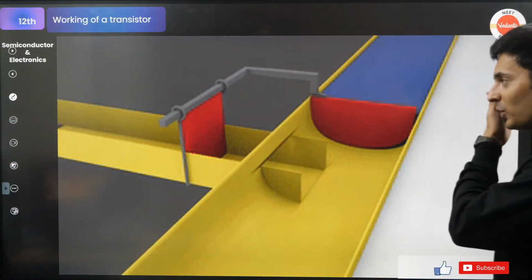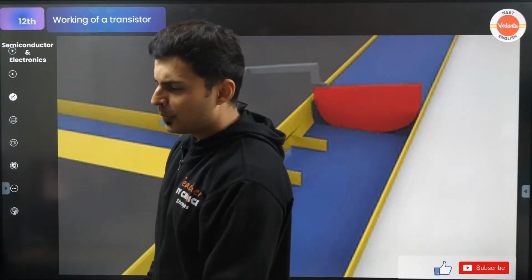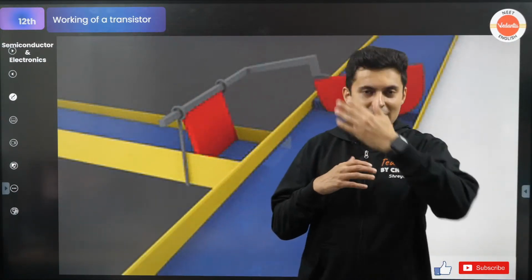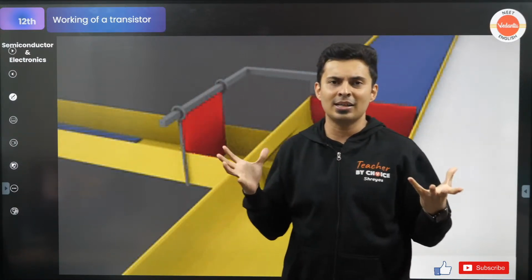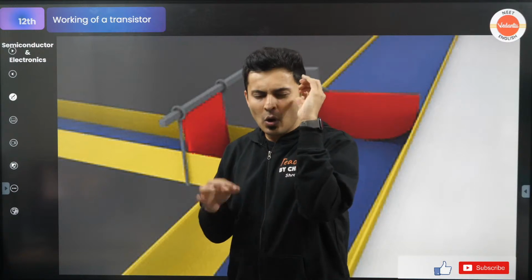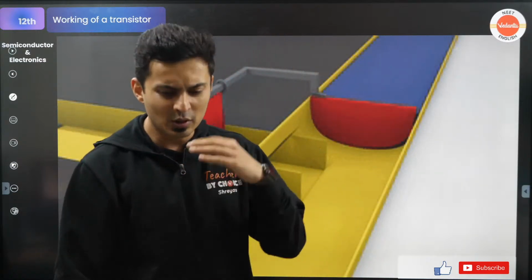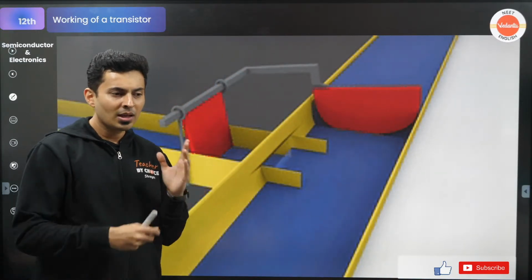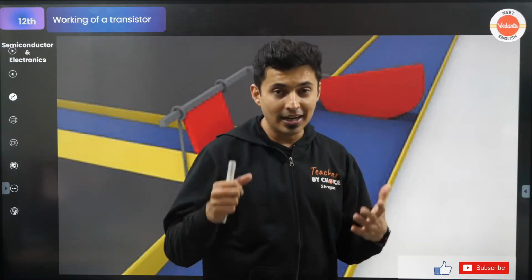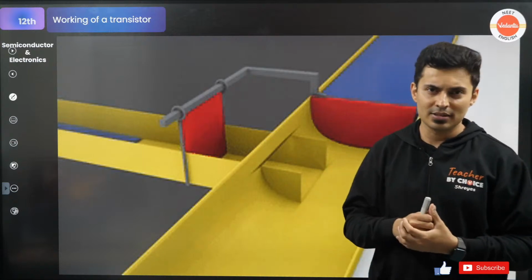So, guys, let's move on to the working of a transistor. Now, whenever this working comes, many people get confused. Sir, how does this transistor exactly work? I did not understand it. You should understand only the basic functionality of the transistor and how it works. That's more than enough. Don't complicate scenarios, because for NEET and board level, very simplistic things are there. A transistor is more like a gate, more like an amplifier for most of the applications.